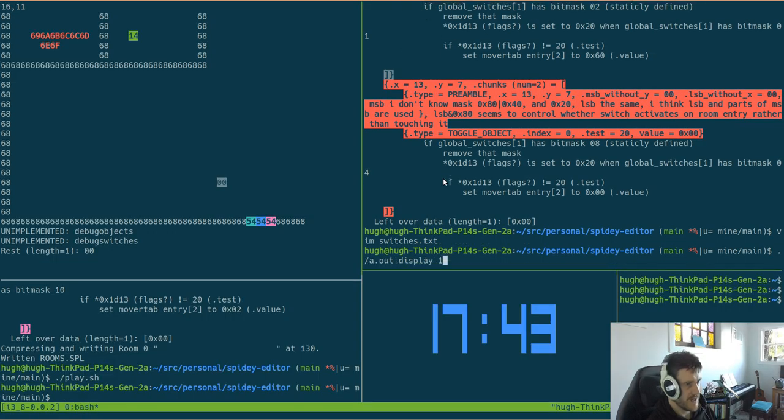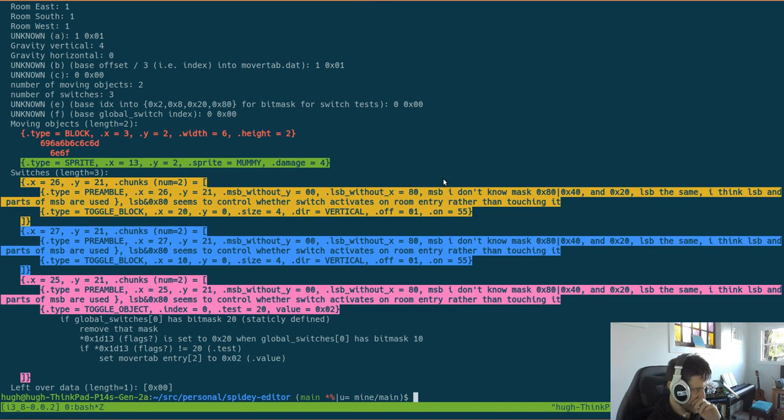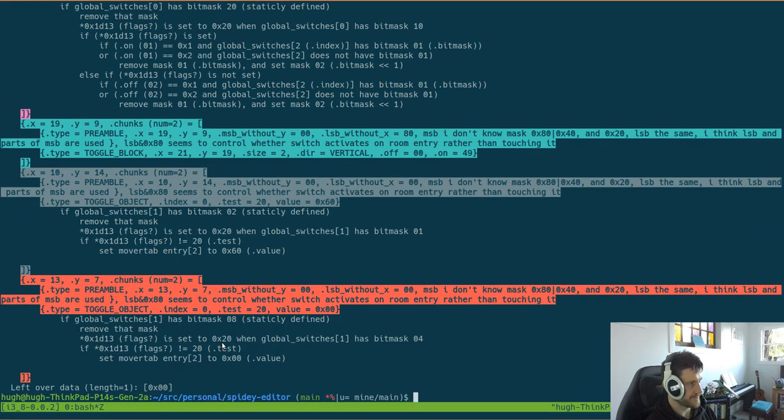So if we display this, yeah, so if global switch is 0, so I think this is, yeah, potentially a different index. Oh, no, this is this toggle object.